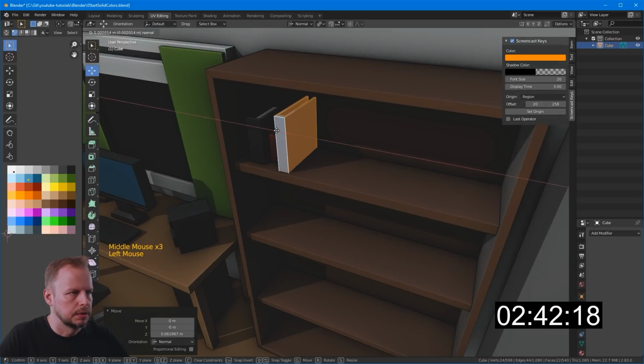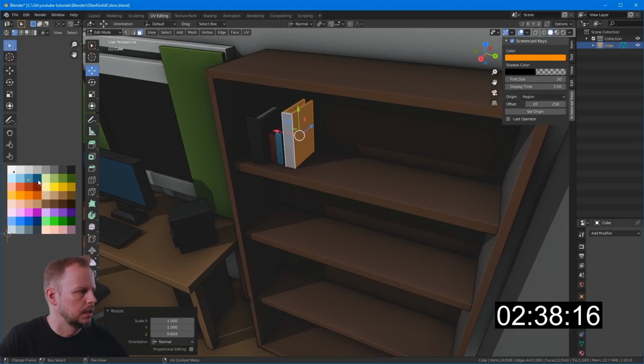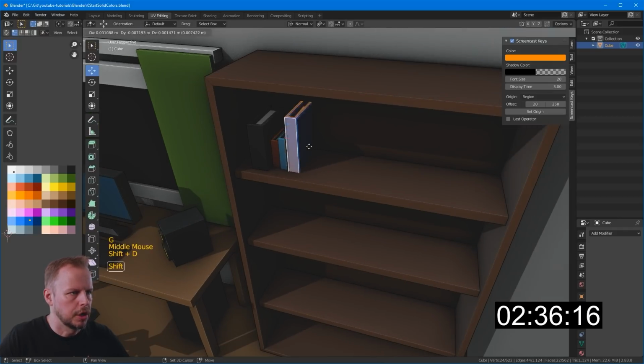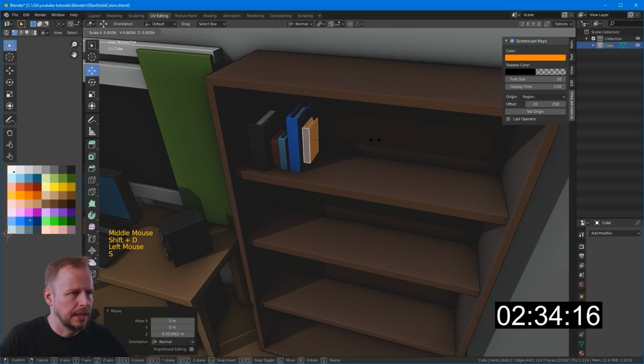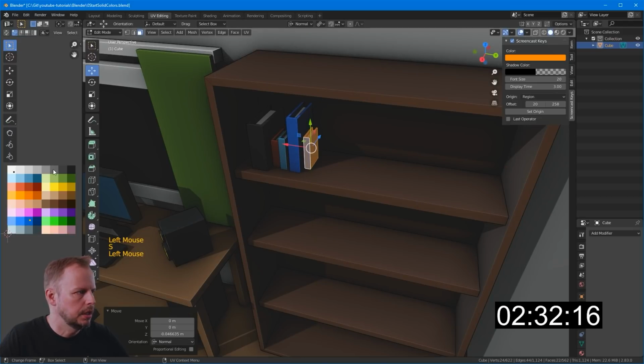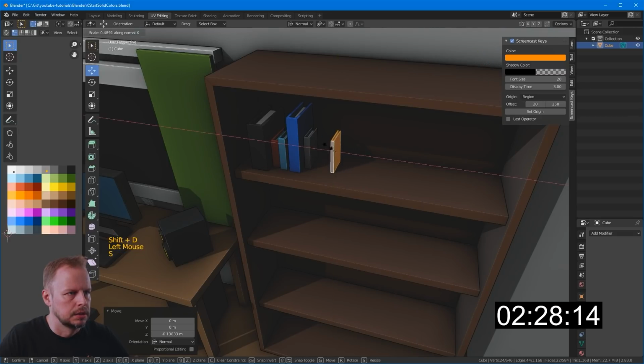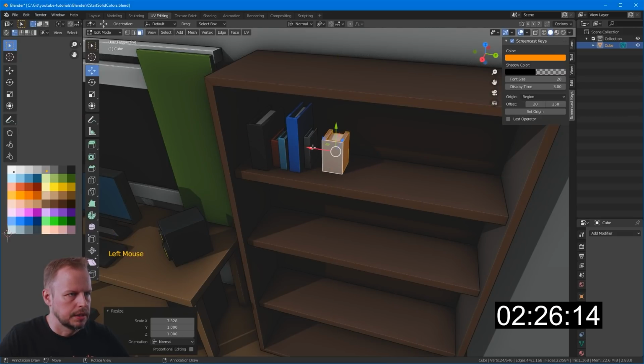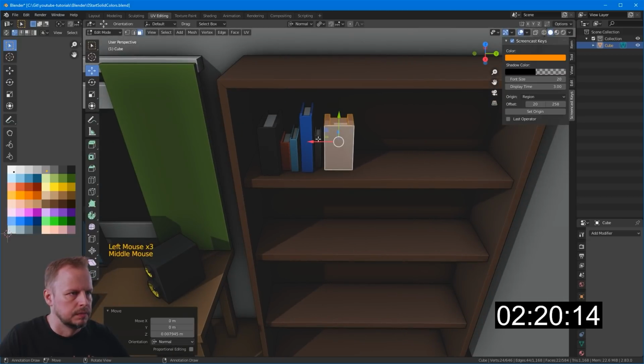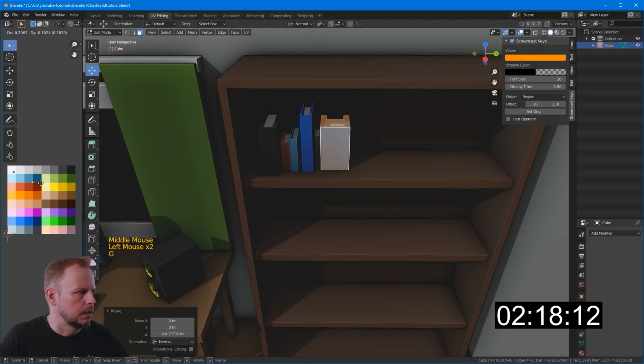Whatever that comes from. Let's see. Scale Y, Z. Okay. Maybe a blue book. Blue book of lies. Where am I getting lies from? So, smaller book here. A grey one. Shift D. Here's a really wide one. It's like a C# manual or something. Really massive. Okay, brown. That one can be light brown.